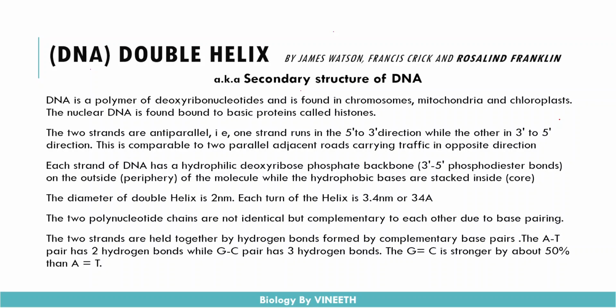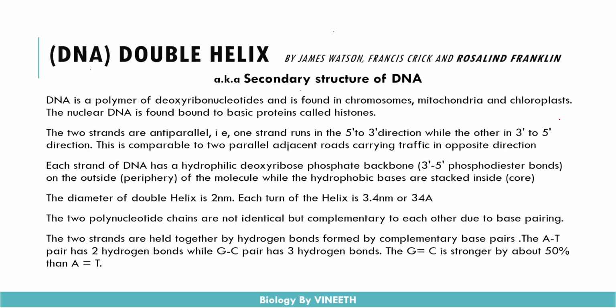Okay, and purine always pairs with pyrimidines. So this was a point also stated by Watson and Crick. And adenine pairs with thymine, while guanine base pairs with cytosine. Okay, so adenine forms two hydrogen bonds and pairs with thymine, while guanine forms three hydrogen bonds with cytosine. So this base pairing gives some enhanced stability to the antiparallel strands. This is also involved in promoting the strength of both strands.